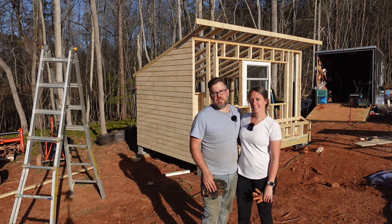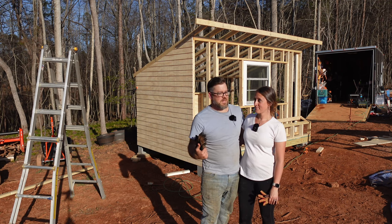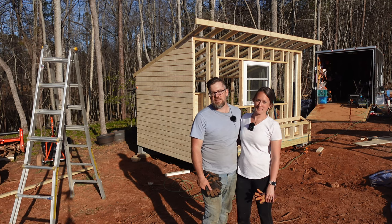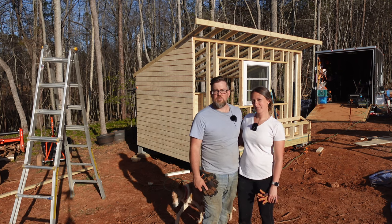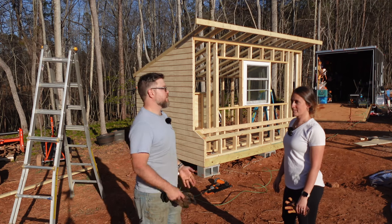Well, that's it for this weekend. Still a little stumped on how I'm gonna do the roof, so I'll have to mull that over a little bit. This is kind of what I would call a design build, in that I am designing it as I am building it. So probably not the best or smartest thing to do here, but definitely one of the most entertaining. So we're gonna go eat some dinner, clean things up, and then hopefully next weekend we'll be able to finish the roof, get the metal on it, figure out what I'm doing with these windows.